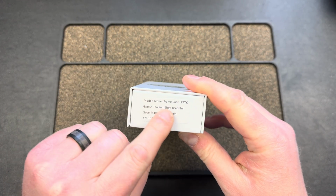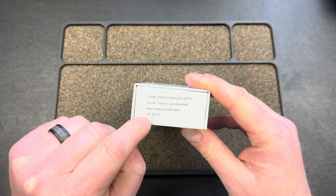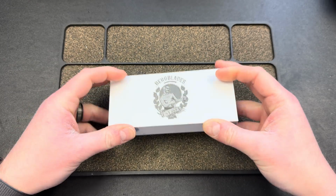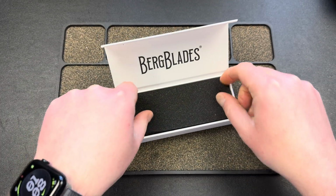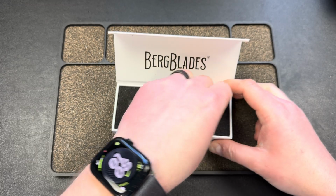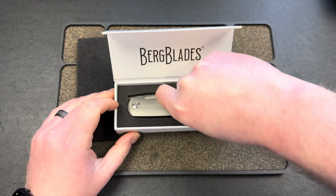But this is the Alpha Titanium Light Bead Blast, and it's in Magna Cut with a belt set, and serial number 16 of 20. Hell yeah, dude. I love that he's doing lefties. I appreciate him. I appreciate Notorious EDC and all the folks making lefties.